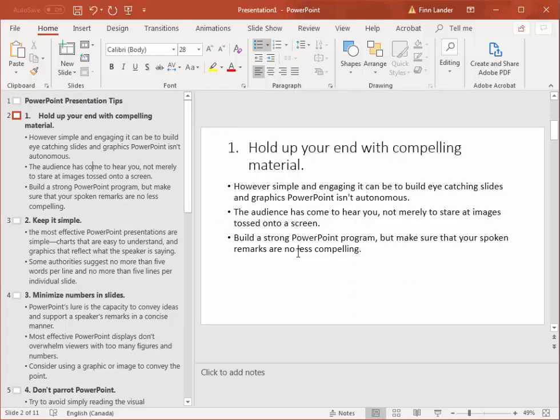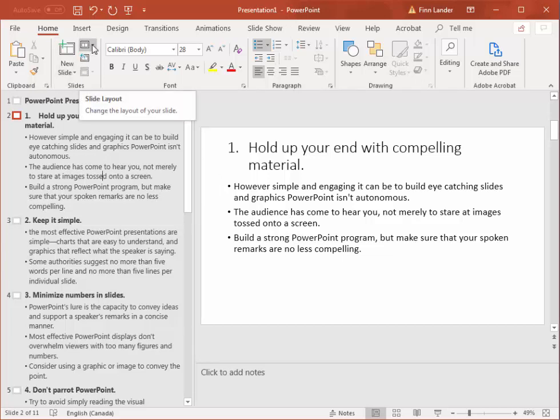So now I want to add my layout. As I mentioned before, I always like 2 content because I always want an image on every single slide, because a picture is worth 1,000 words. So you should always have a picture. And as you read through the content of this particular presentation I'm building, you'll see that we should only have 5 words per line, maximum of 5. I always say 3 points per slide, and then we can expound on it verbally. So I'm going to make this layout.